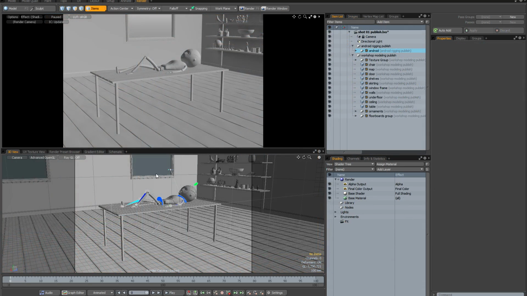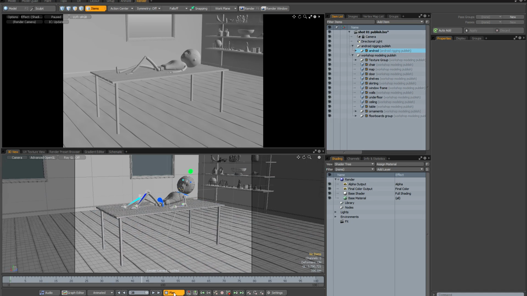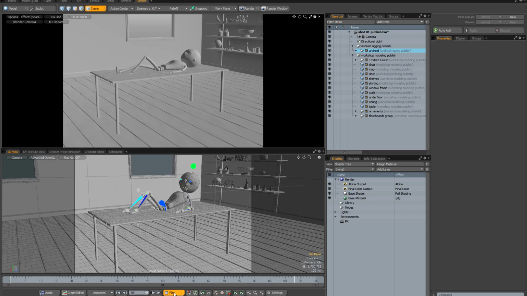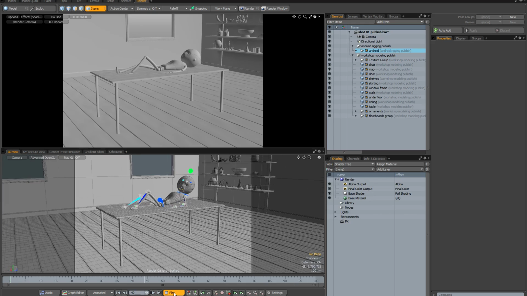So at this stage I've got an animation that's ready to go into lighting, and the way that the animation is set up is that it's referencing in the rigged character, and it's also referencing an untextured version of the set. So I'll just quickly play my animation. My shot's 100 frames long, and you can see there's no lighting on it whatsoever at the moment.